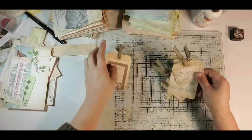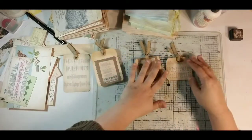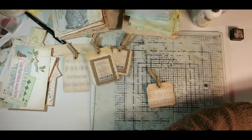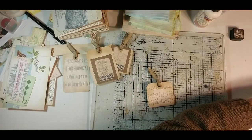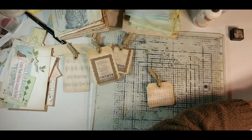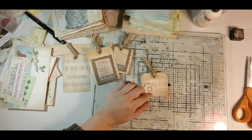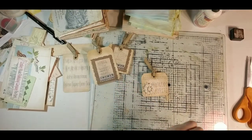Okay, so let's work on these. Let's add some stuff to these. Let's start with this small one here. I actually have my little jacket. I know I want to do one of these little crocheted circles on it. I think that would be cute. So now I want to use that on there. So what else can we put on there? Let's see. We want to do something.